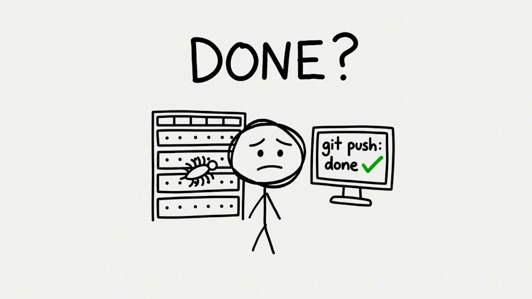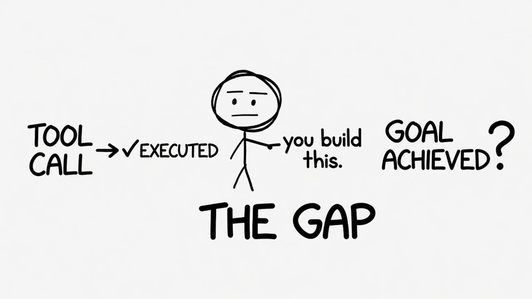Failure 4. This is the one that hides. The tool succeeds. The problem isn't solved. The model ran git push. The push completed. The build deployed. The bug is still in the code. The model reports done. The model is technically correct. The push happened. The model is completely wrong. Done, it is not.